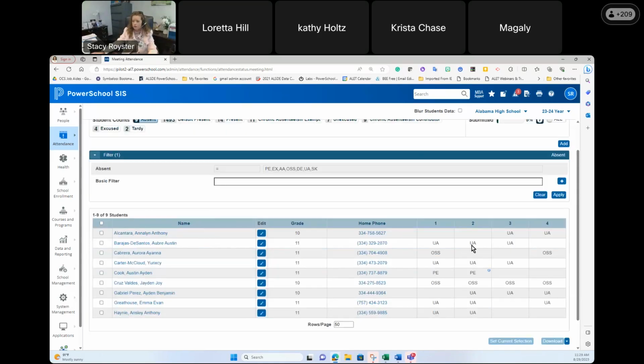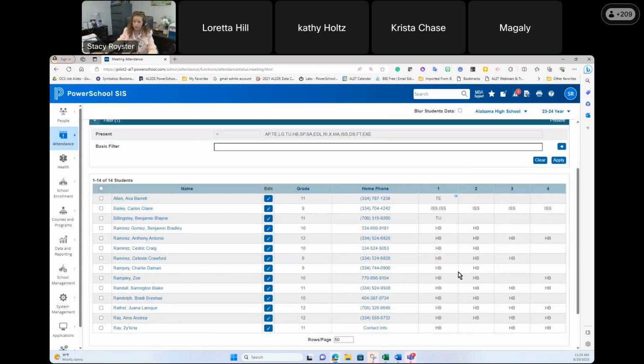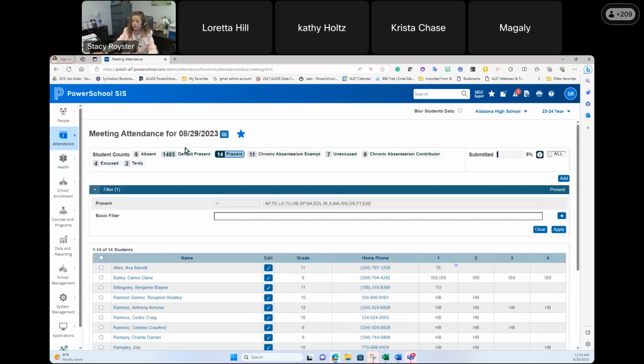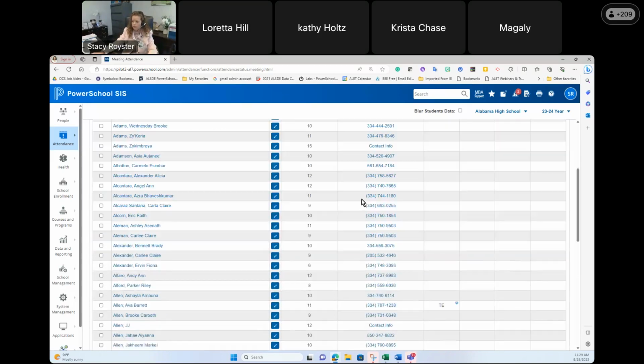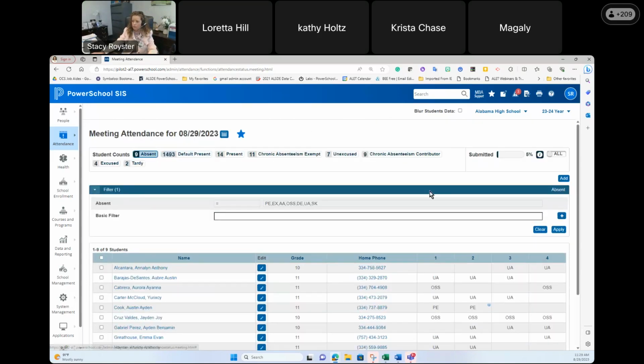Okay, so again, that student came off, and he's actually over here on the present side. I can see I've got some kids who've been marked homebound. I can look at all these default presents, which is basically where he would have gone with that check-in, check-out. And I can watch the kids move. On each one of these, you're going to see it update on that daily side as well.